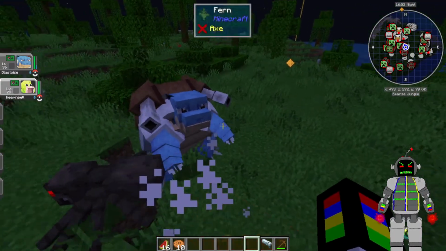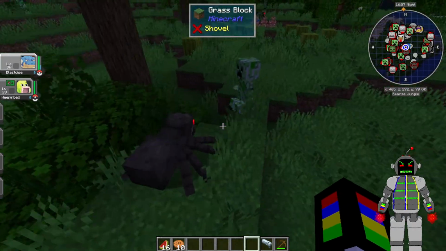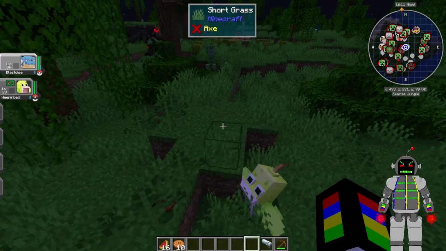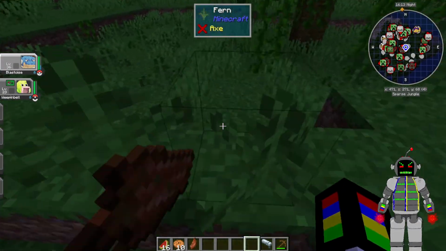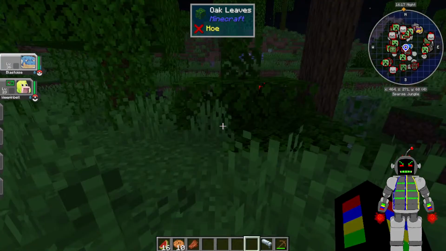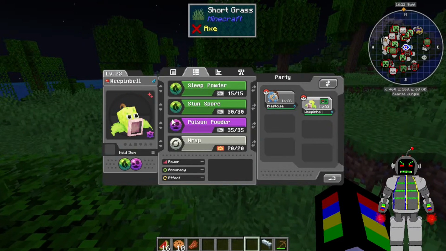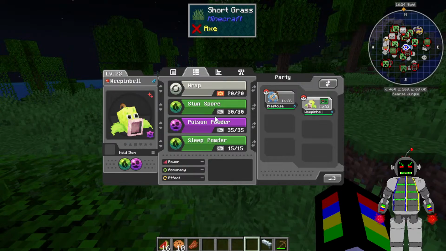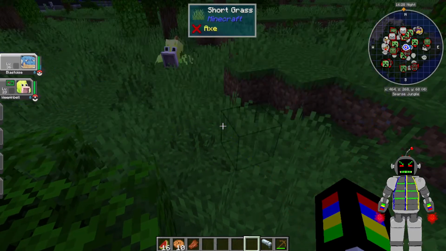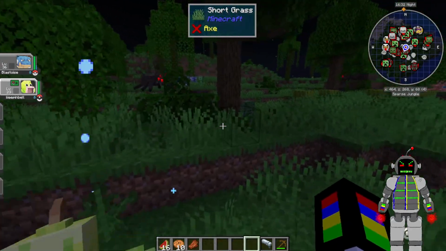Blastoise just took care of that, so... Wait, no, I want you out, you back. Alright, use sleep powder on the spider. I need to see what happens. The answer is nothing. I have to actually let it have an attacking attack. And I have to recall it in order to reset what I have.